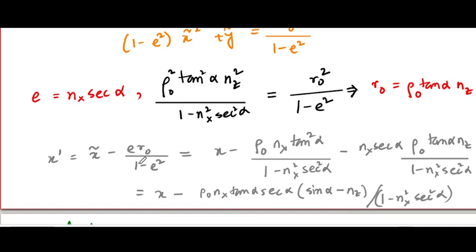So this tells us that if you want to find out the position of the center of force, which as it turns out from the equation is the focus of the conic section, you have to move away along the plane from the point where the plane intersects the axis through a distance given by this. The expression may look complicated, but ultimately is simply a statement that the center of the force or the focus of the conic section is not really at the point where the axis cuts our slicing plane.